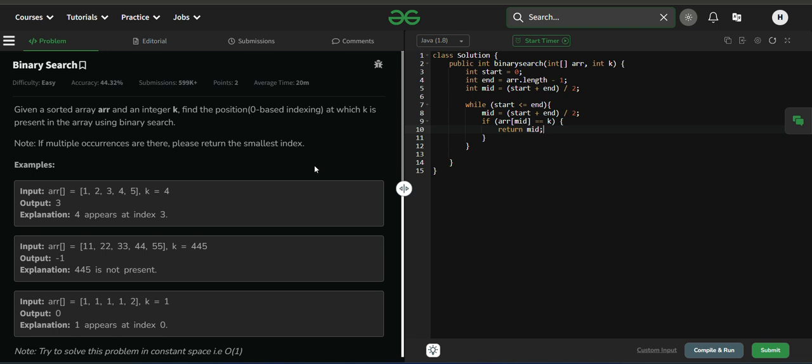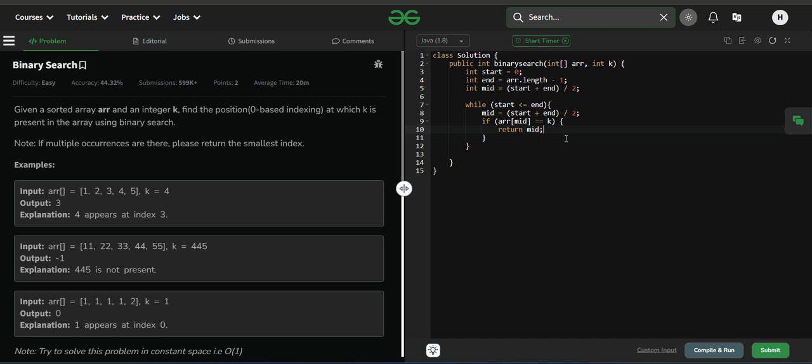So once the element in the array matches with the k, we need to check whether there is any element in the left side part of the mid index value, because those are the elements that are smaller than this middle index value, right?